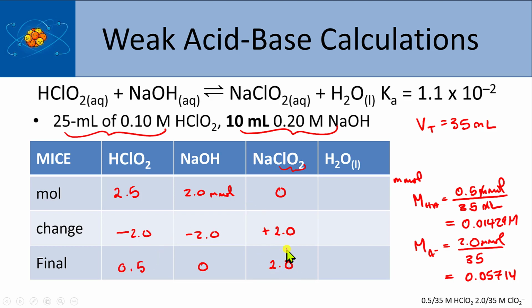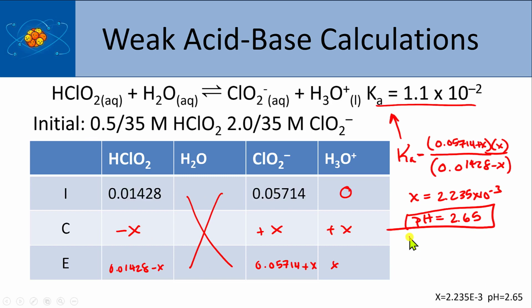Now, because we have to do an equilibrium calculation, and those are all done in molarities, we calculate molarities of the acid and the conjugate base. And we start a new ICE table. And remember, this is the acid ionization reaction, not the titration reaction. So it is the Ka reaction. So it's the acid plus water. And then we set our quantities into the ICE table initially, and we just assume it's going to the right, minus x, plus x, plus x, and it gives me these values. I set it into the equilibrium expression, setting it equal to the equilibrium constant, and then I solve for x, and then I convert that into pH.